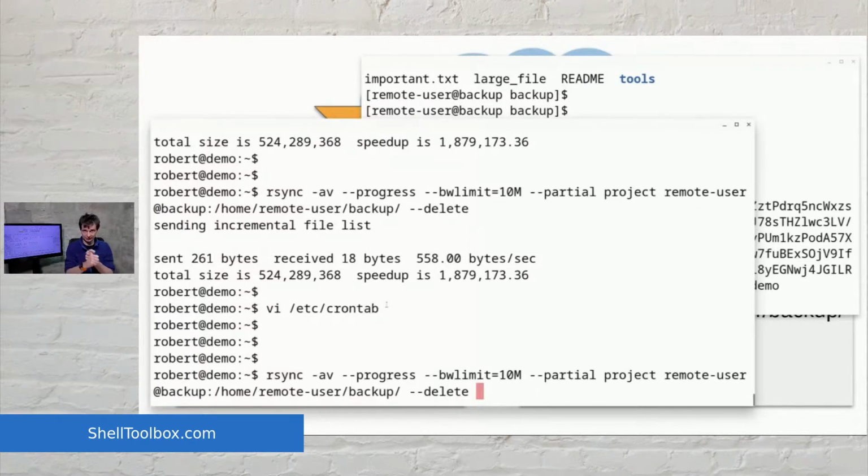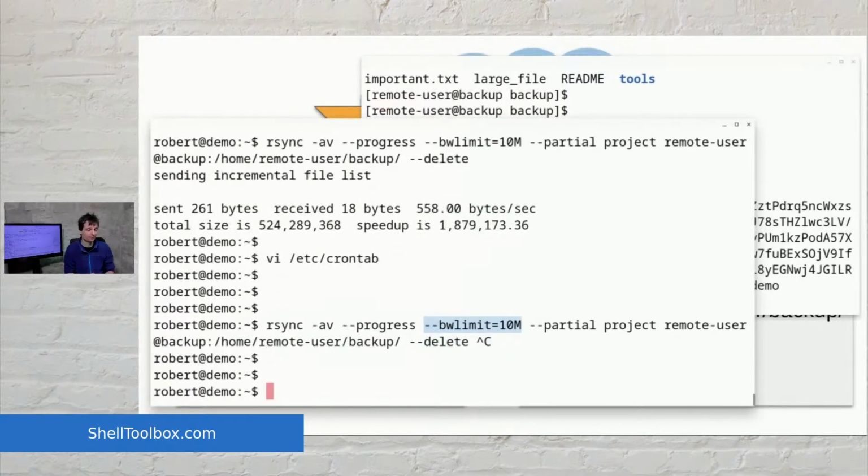rsync only transfers differences between directories. rsync can be told to resume transfers that were interrupted, and rsync can be used with bandwidth limits, to avoid eating up the whole bandwidth you have with your internet connection, for instance. So I hope that makes sense for you. If something isn't crystal clear, give me a comment, and I will answer the questions later on.